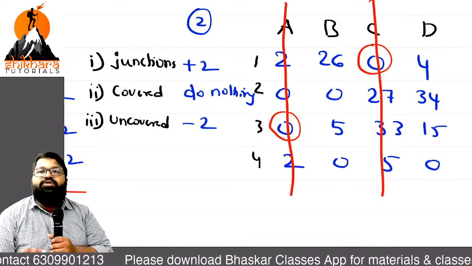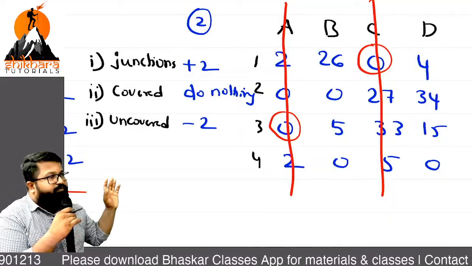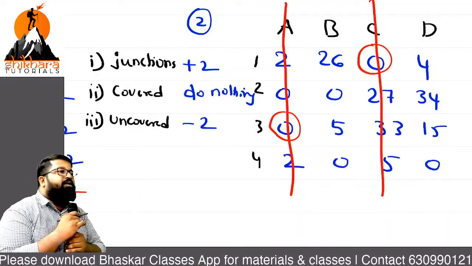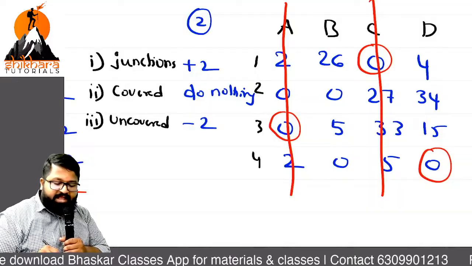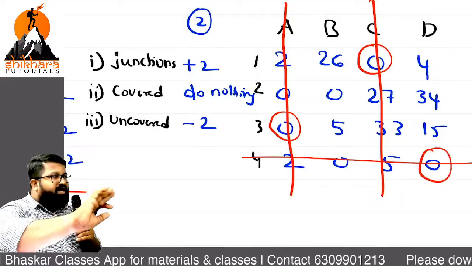How many zeros? 2 zeros. What do I need, how many zeros? 1 zero. So leave it. What about the next column, number 3? Not at all available. Fully cancelled now. What about the last column? There is a single 0. Mark it and cancel the row. Okay. Done with all column checks.